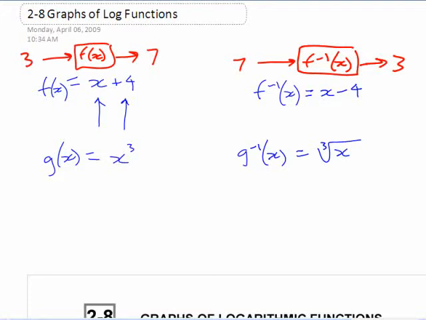A concept that you should know is that if 3, 7 is on this function, what point is going to be on this function? 7, 3. You get it? The inverse has x and y switched. x and y are switched in an inverse function.